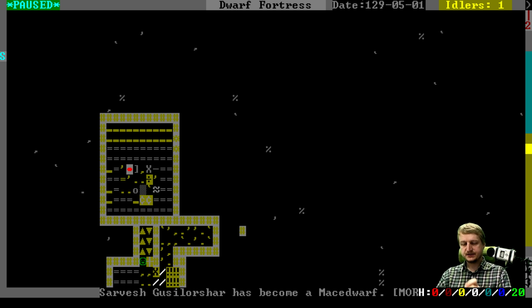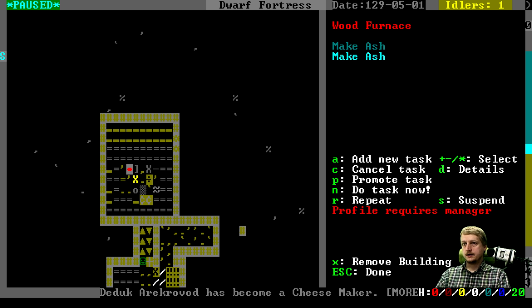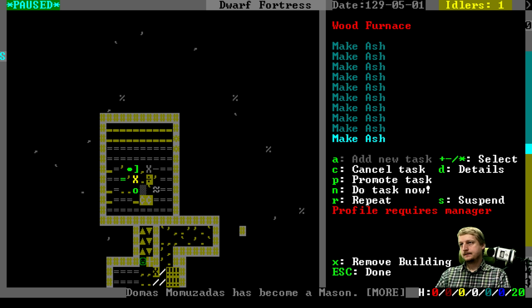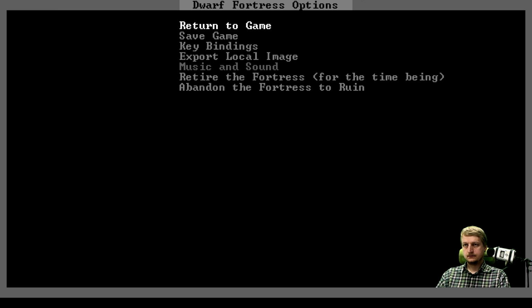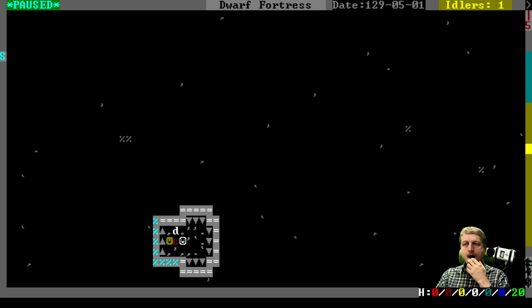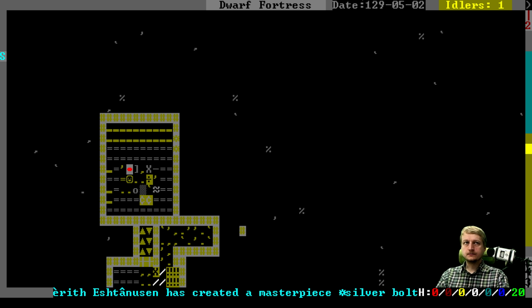These guys are now built. So wood furnace, we can use wood furnace to make ash. I'll make 10 ash bars. There we go. And then we can make lye, and then we can make soap.